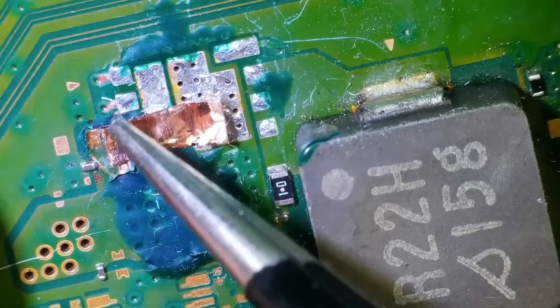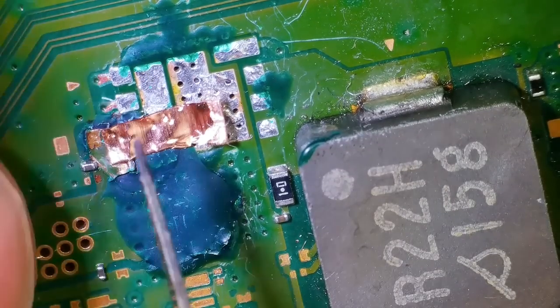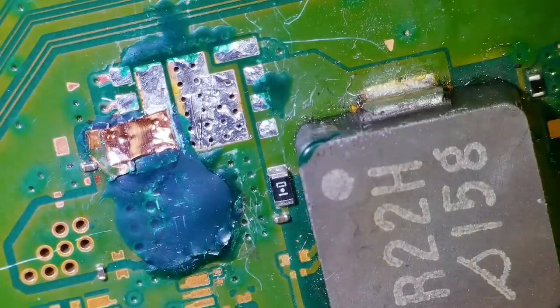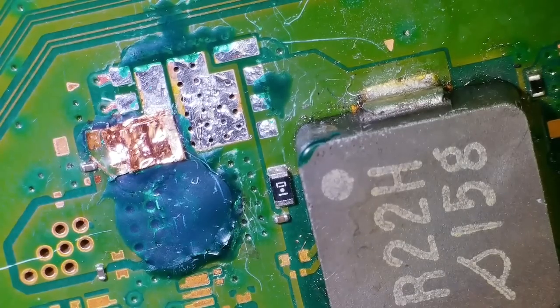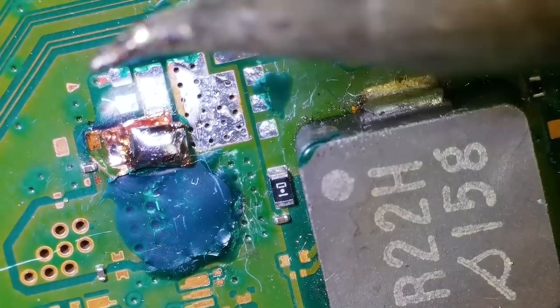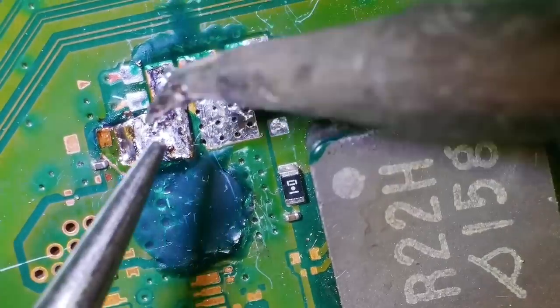It is sticky, but the problem is as soon as any flux is introduced onto the board, it's just going to lift off again. But at least it's nice and thin, and it's copper. I'll make sure I get pure copper. I presume they're all pure copper. And then you can remake nice little tracks and stuff with it. So that's what I'm doing here. And then hopefully when we do this bit here, we can look into maybe either reusing the MOSFET that we've got, or see if we can get another MOSFET, pop it on there, and then see if this PlayStation 5 comes to life or not now that the short has gone.